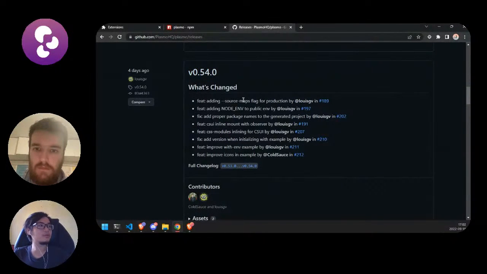In the minor bump, there's a source map flag. In production, some people want to add source maps for better debugging, or to send source code to Sentry and so on. You should definitely separate it though.